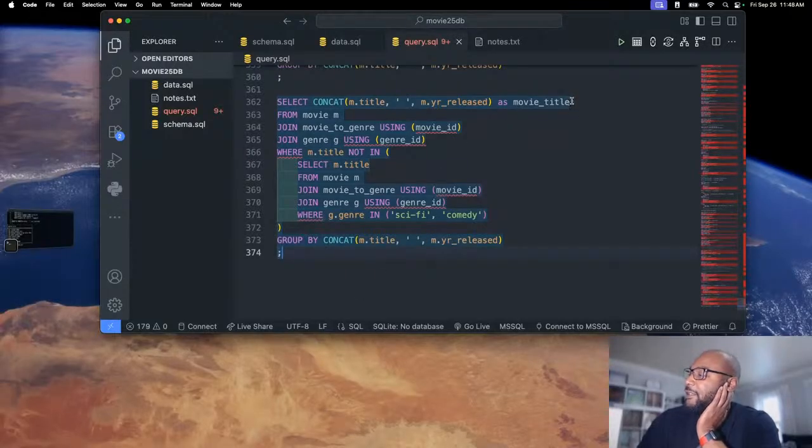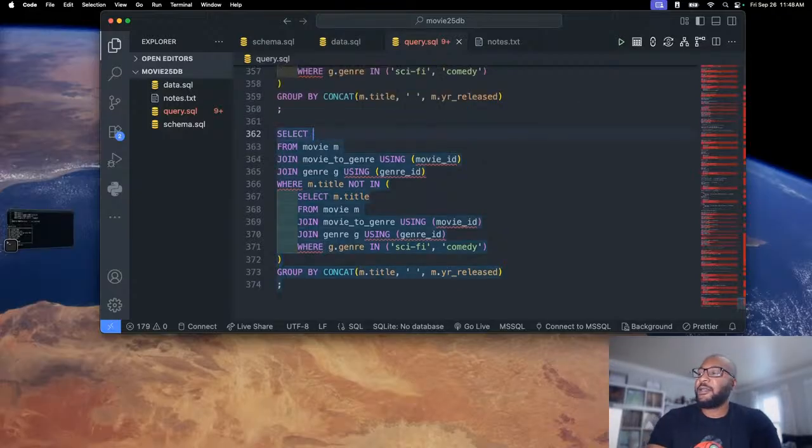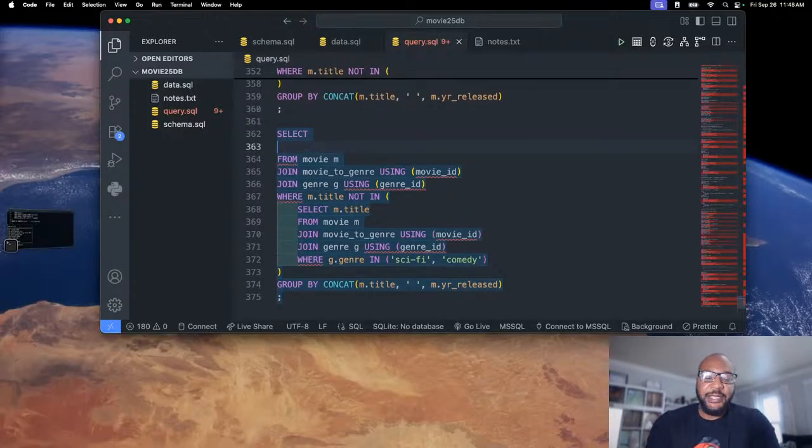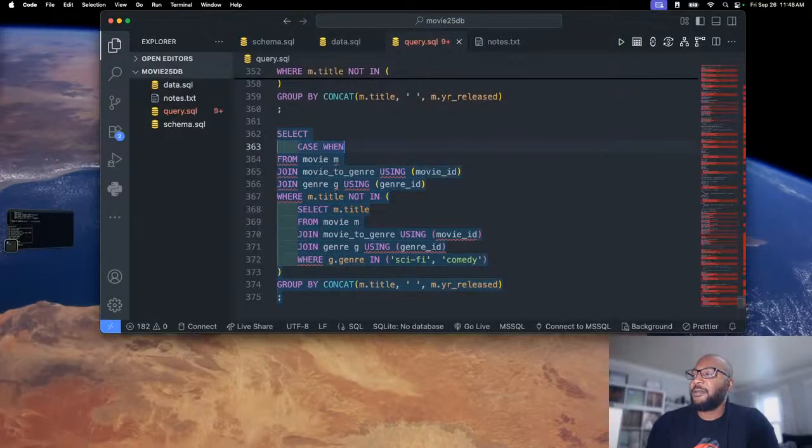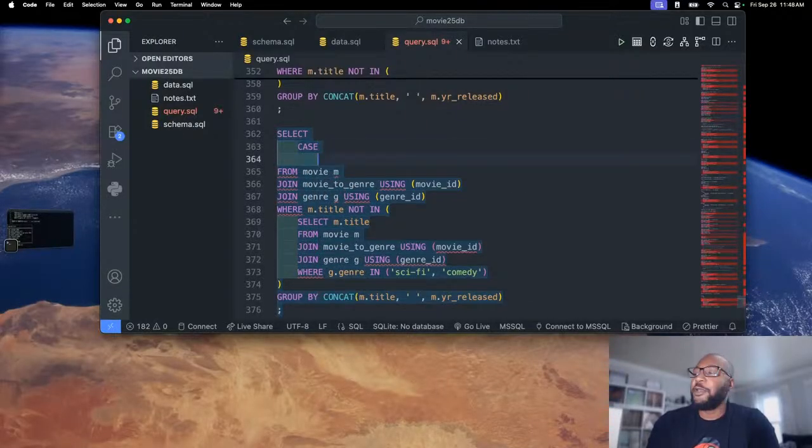So we're going to change this up a little bit. Let's remove this and select, and we're going to say case. I like to put my when over here.